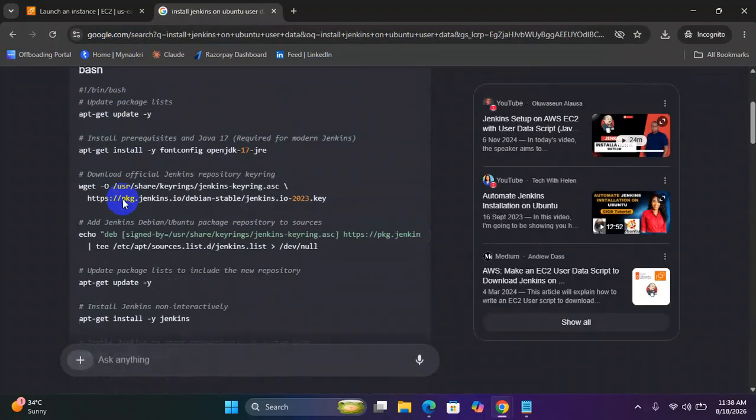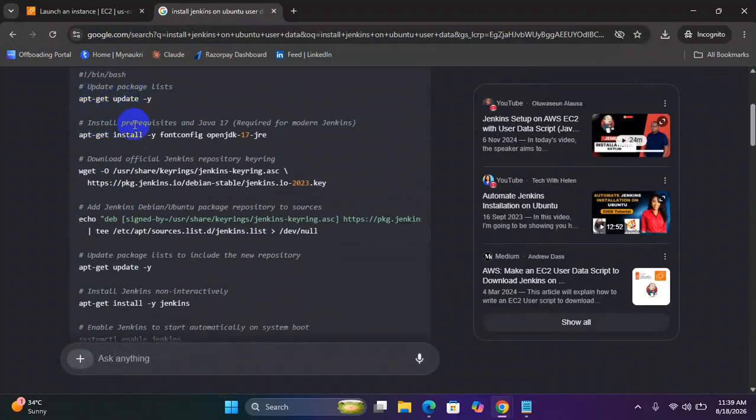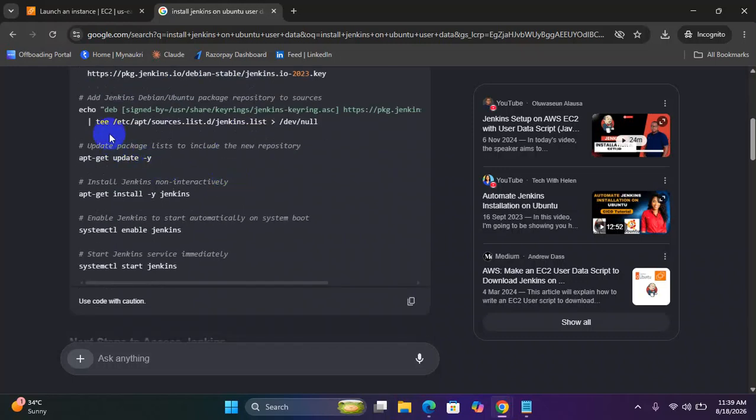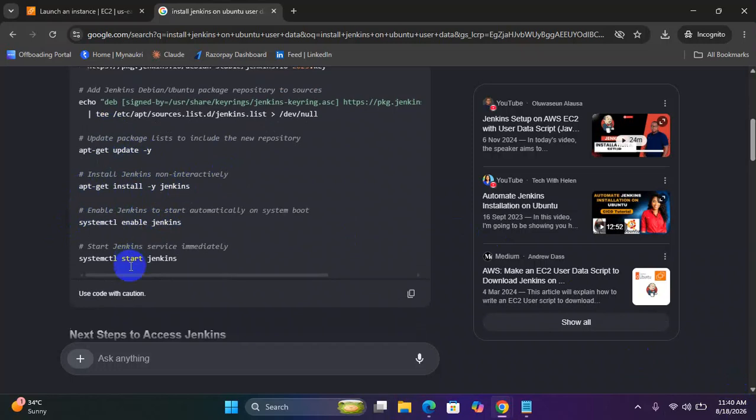It starts with apt-get update, and then you can see the Java package. Without Java, we can't run Jenkins, so the second step is installing the Java package. Then download the official repository for Jenkins, add the repository, and update. Then you can install Jenkins, enable Jenkins and start Jenkins.